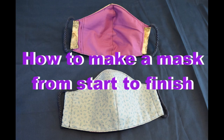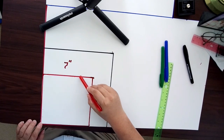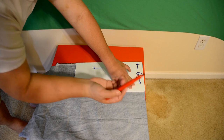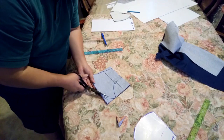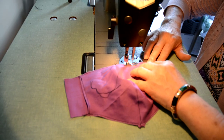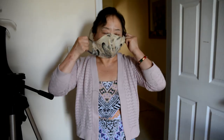Today I'm going to show you how you can make a mask out of fabric. I will start by designing the template, then put the template over the fabric to cut it. The first step is drawing the template, the second step is cutting the fabric, and the final step is to sew the mask. Stay tuned and I will show you how to make your own mask to protect against COVID-19.